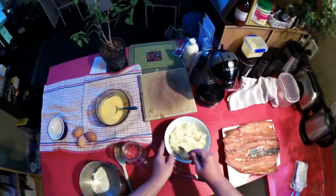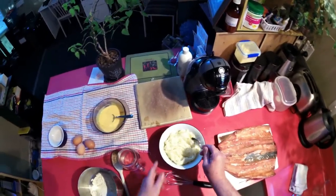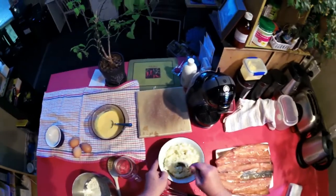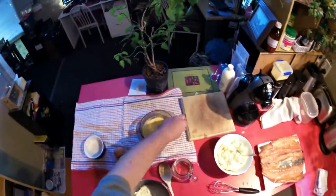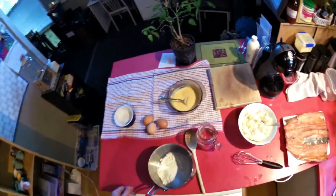These are mashed potatoes. I've boiled them in some vegetable stock, but it's just dry. There's no butter or milk or anything else in there. That's just some pretty roughed up mash spud. I've got garlic aioli here that I've made. I'm going to have the fish cakes with garlic aioli.